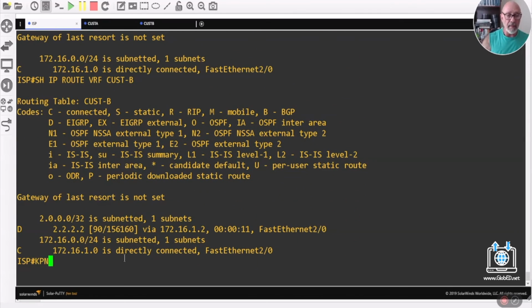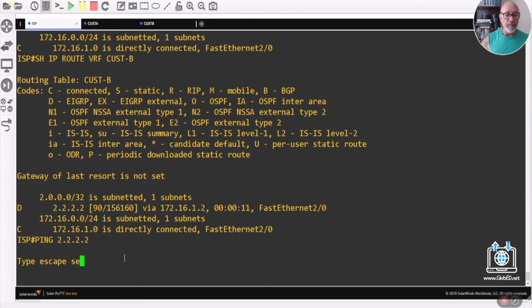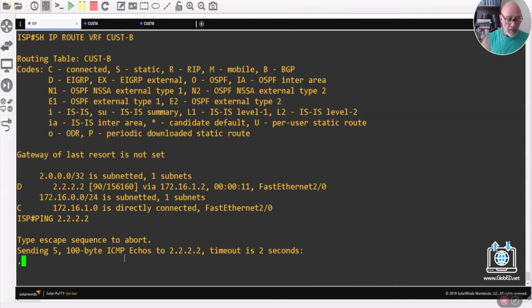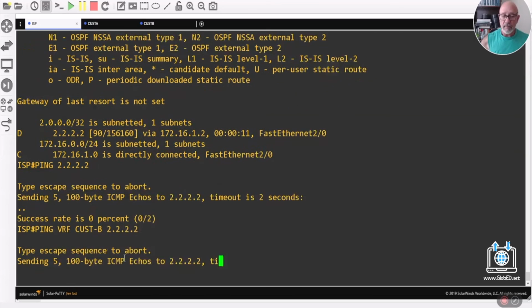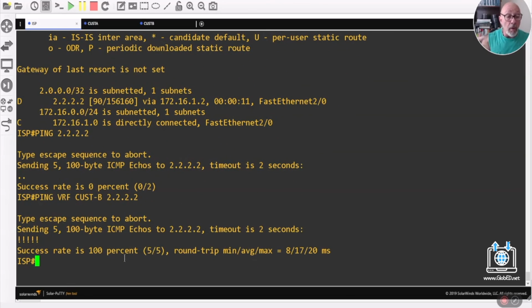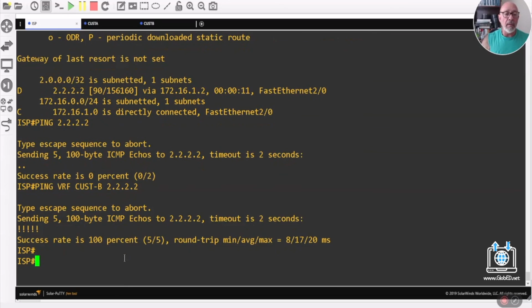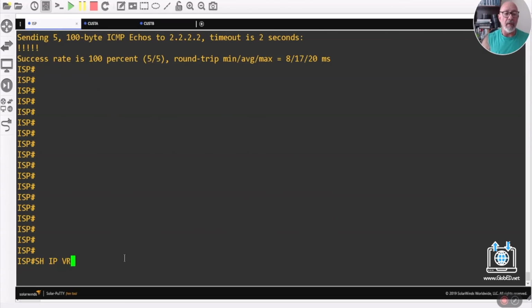And there we are. Ping 2.2.2.2. No. Why is that wrong? Because we're in a VRF table. Ping VRF cust-b 2.2.2.2. And we can ping.